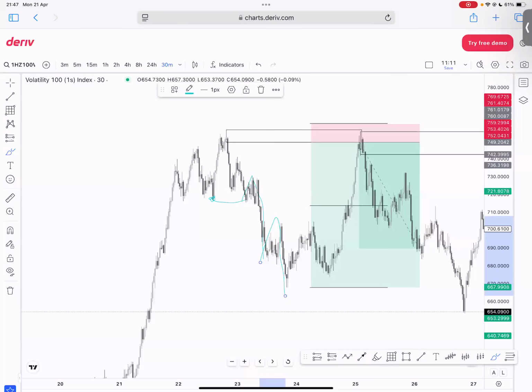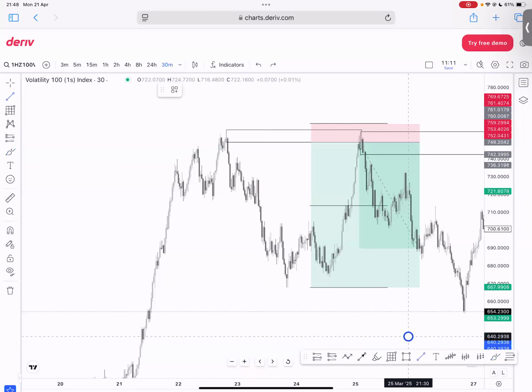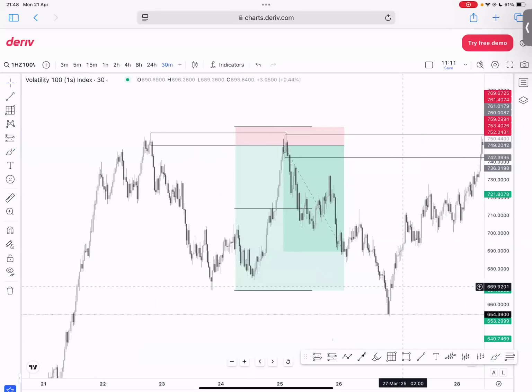Now, after the confirmation of the change of character, if you look at what happened on the 30 minutes time frame of this pair, there was a sweep, and that sweep went ahead to create this particular pullback before price eventually broke that low. So this is more like our type B market structure, when the inducement is created before price breaks to the downside. Now, price went ahead to come back into that entry, mitigate the entry, and start selling.